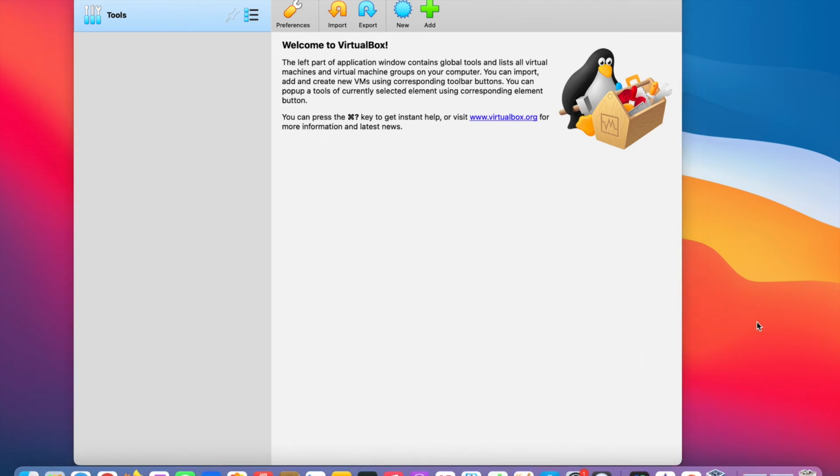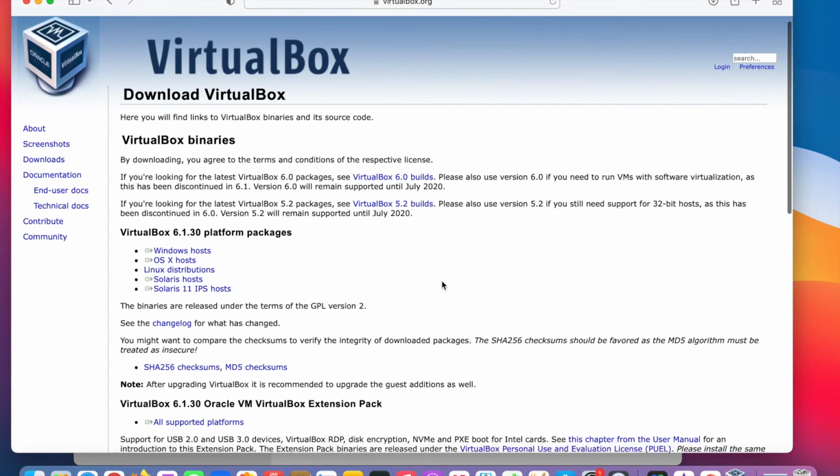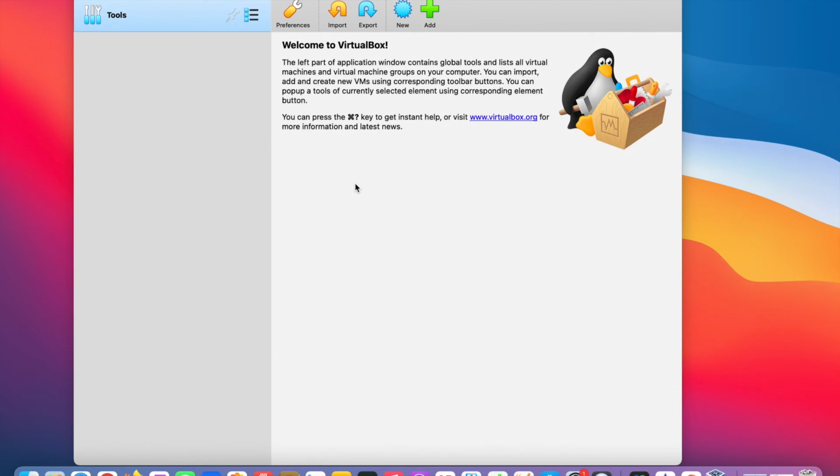Let's go back to the VirtualBox website and download the extension pack. I'll go back to Safari. If you scroll down to the VirtualBox extension pack section, you will see the hyperlink to download the extension. So I'm just going to click here and download it. Let's go back to our VirtualBox. All you need to do to install the extension pack is click on Preferences.